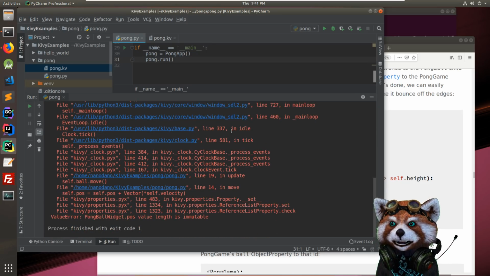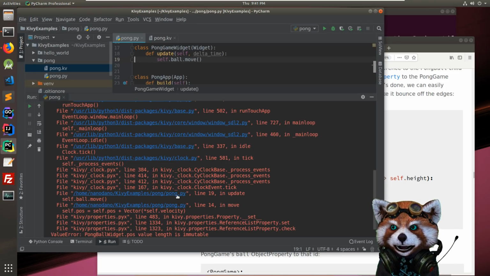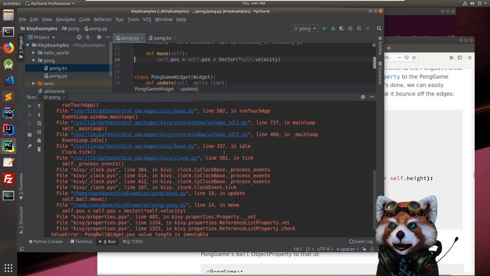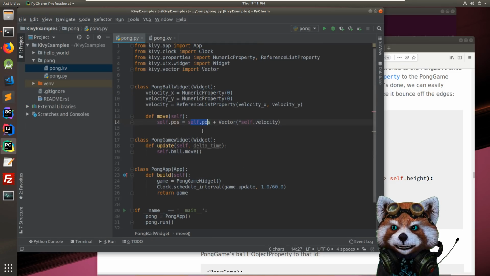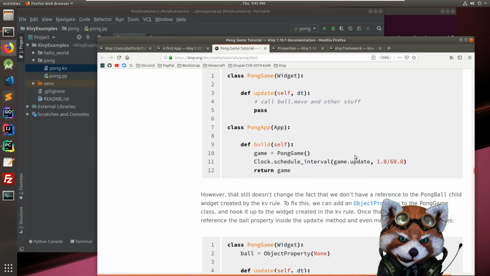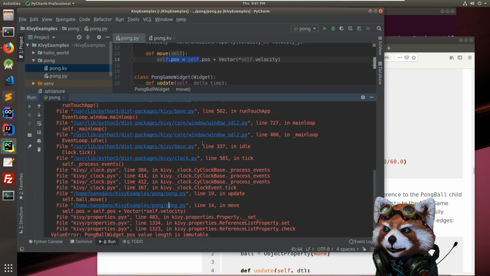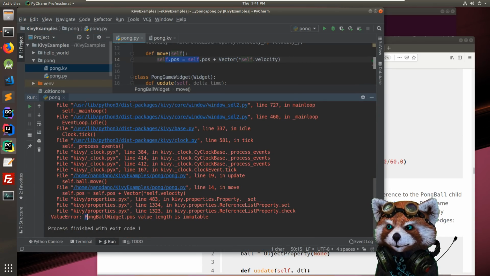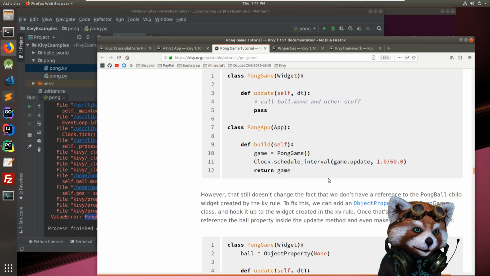It's in the tick, so it's going through the update, and it's happening in the update in the ball move. Yeah, it's saying this is an immutable property. It's saying the position is an immutable property. Is that what it said? The run console, value error, reference list property, value length is immutable.